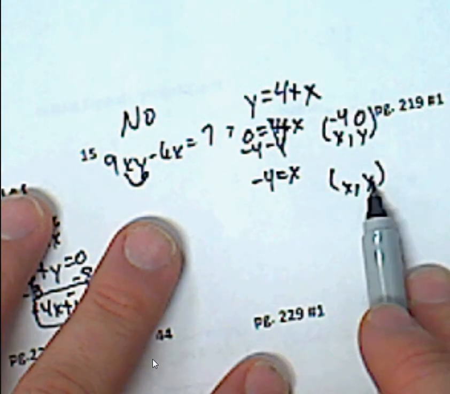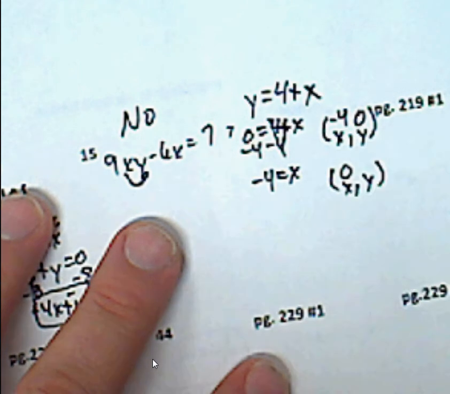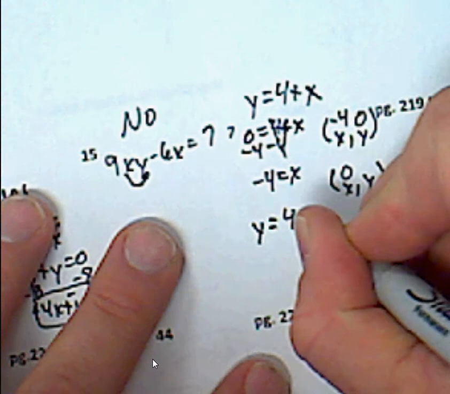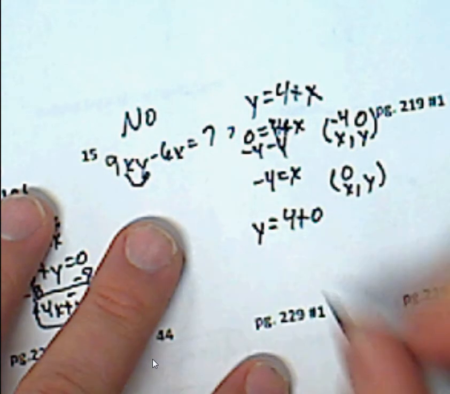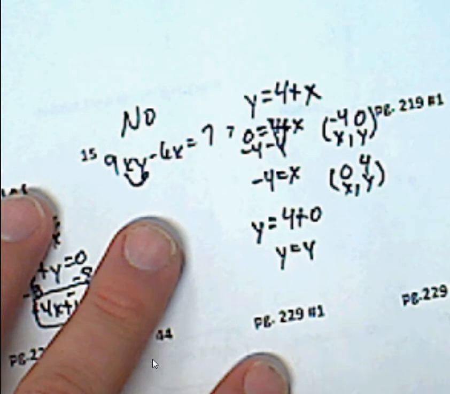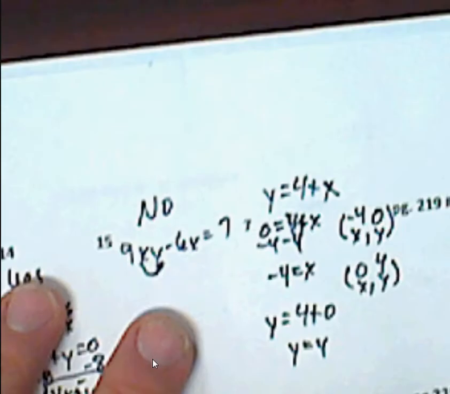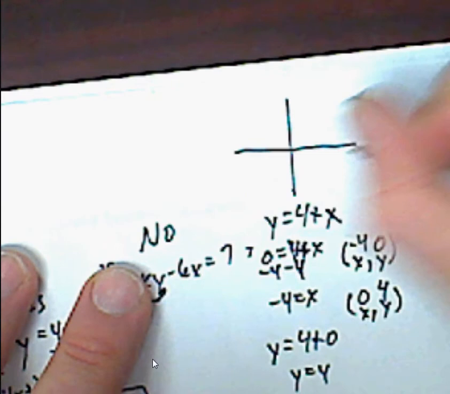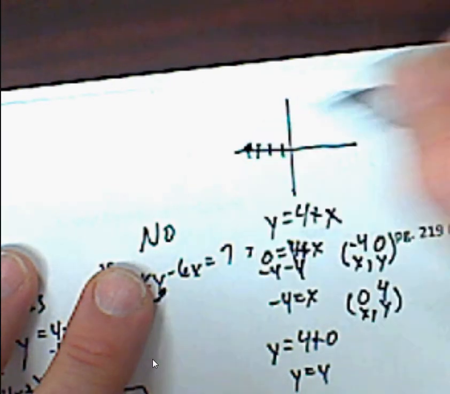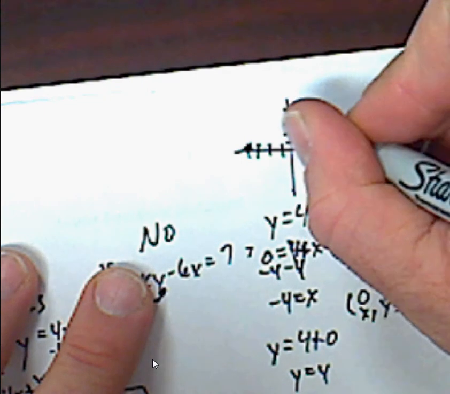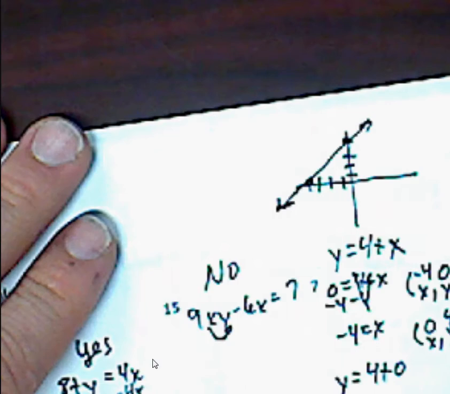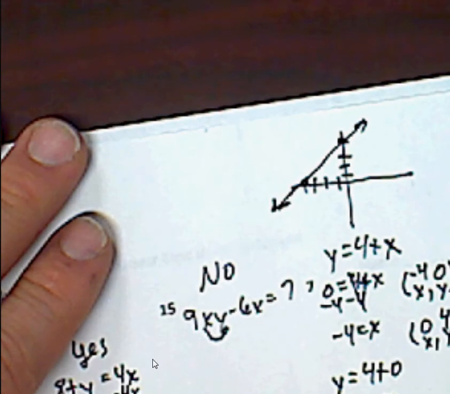In order to get the y-intercept, my x value needs to be 0. So I'm going to plug in 0 for x, so I get y equals 4 plus 0. So my y would equal 4. So my y-intercept would be 4. Now it says to graph. So in order to graph this, I would be at negative 1, 2, 3, 4 on my x line, and I would be positive 1, 2, 3, 4 on my y line. If I connect those dots, that is graphing by using my x and y intercepts.